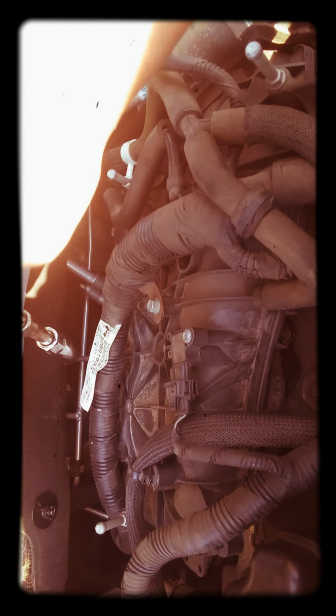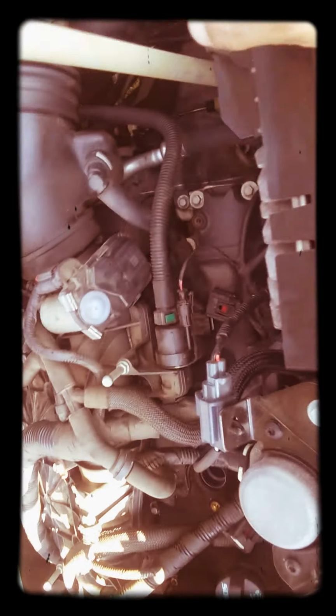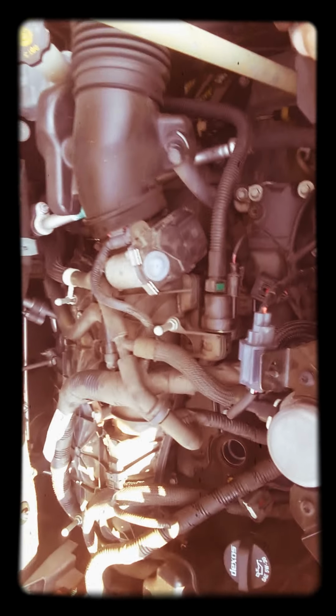And once you get back there, it might be a little bit more complicated, but we'll be able to get it done without taking that manifold off. But for anybody that was wondering where your coil packs and your spark plugs were, there you go.